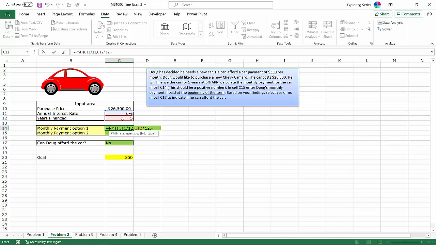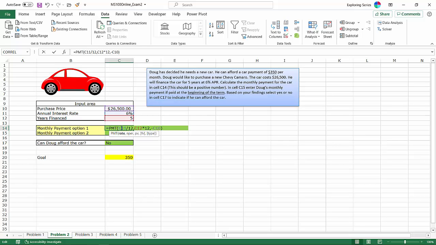So it's not necessarily a bad thing that we're putting it in as a negative. It's just an outflow, and that helps us. And I can show you why that's important. So we're going to go ahead and grab that 26,500, and the rest of this we can leave the same. We can leave the last two values default, and we get 512.32.